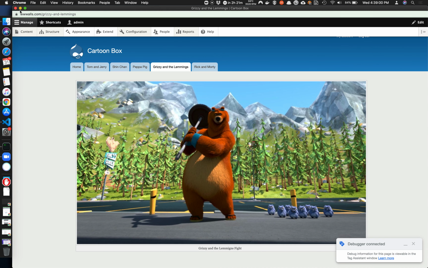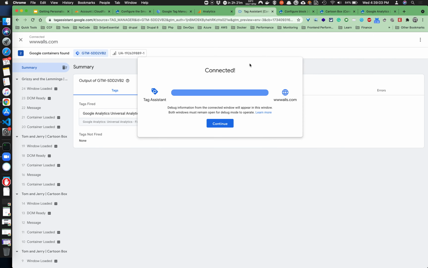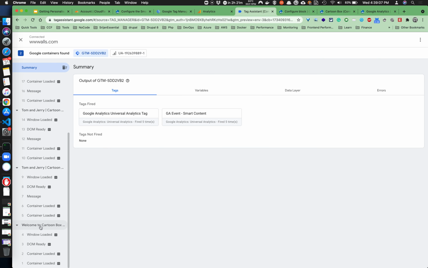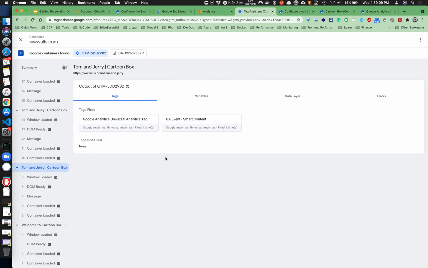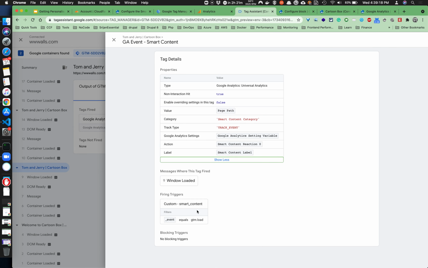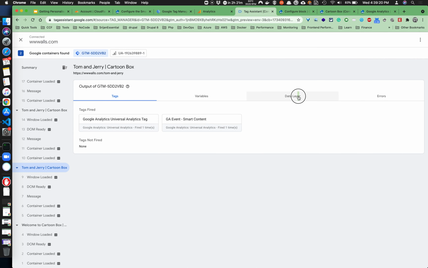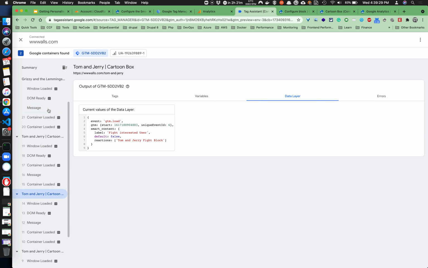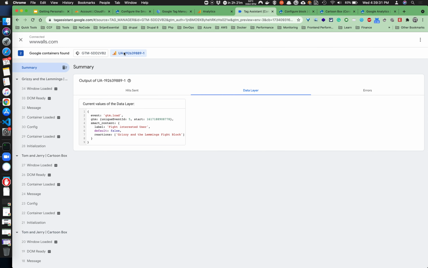As I go in here, you'll see these are the events that are happening. Welcome, so I went to the home page, then I went to this page, and different events are being triggered. This event got triggered, and it has some data. The data available in the data layer is which label of the block is displayed and what is the reaction that's being displayed. And then this data is actually going into the analytics.